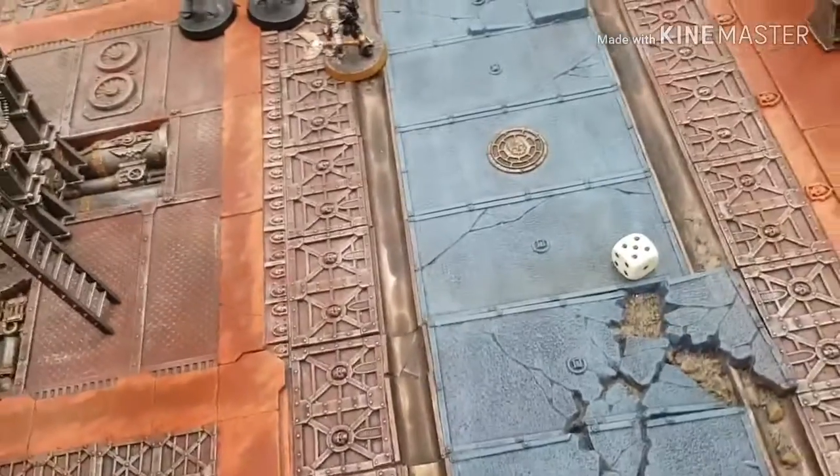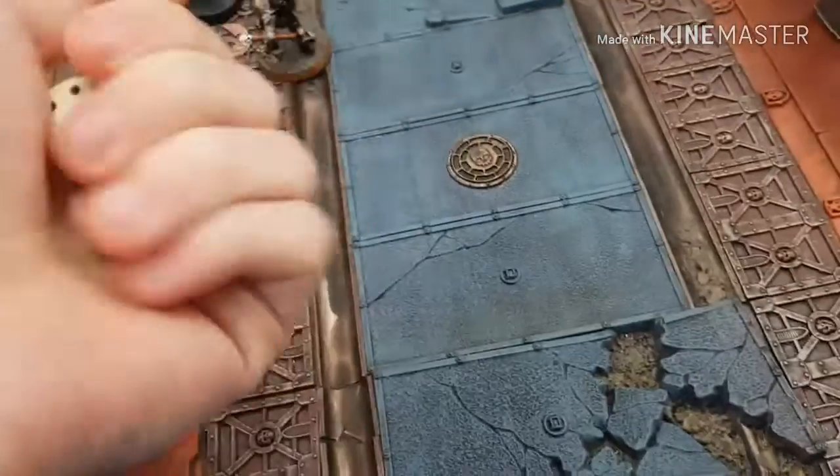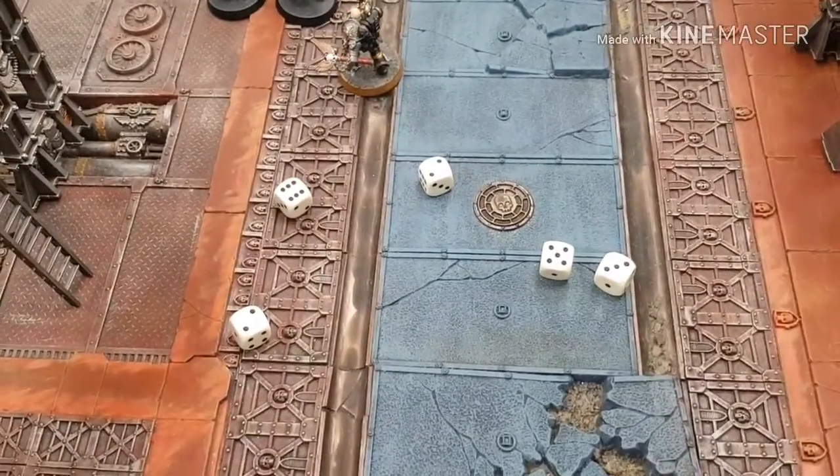Now the flamer again. 5 shots. He's doing well. Hits, actually. This boy is making me happy. He better not die in this combat. What? We are going to wound on... let me check. Wounding on 4s. And that is 2 wounds.